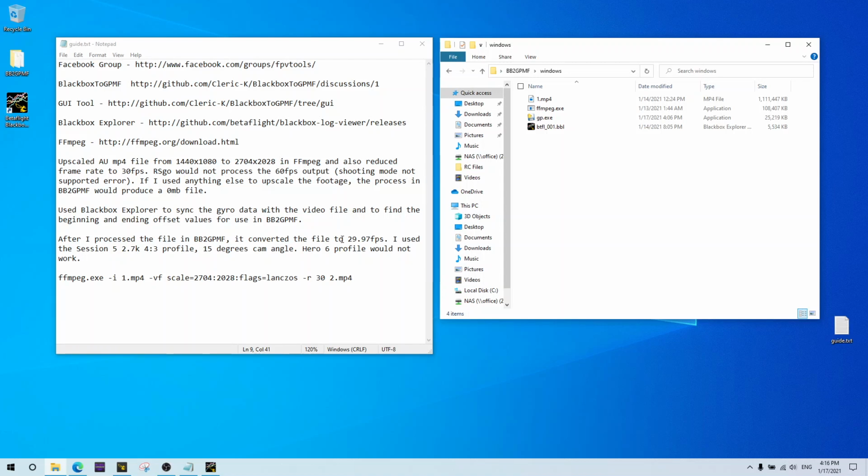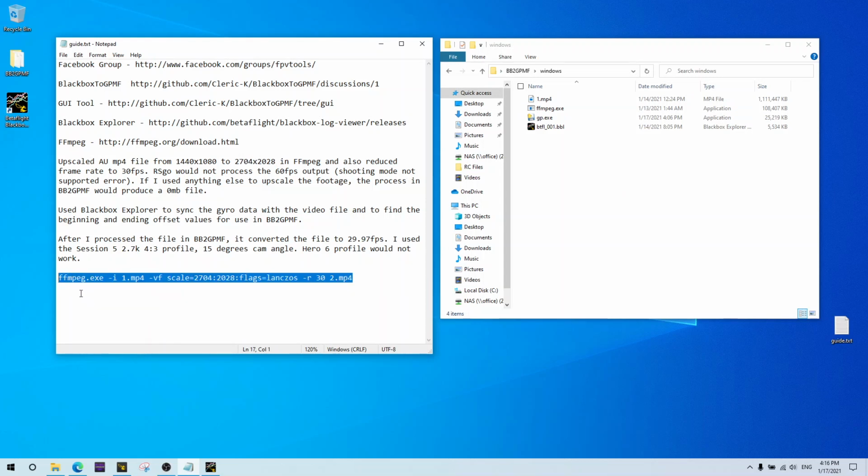So what you want to do here is upscale the air unit file from 1440 by 1080 to 2704 by 2028 in ffmpeg. And so that's why I renamed this to 1, because I'm going to use this command here to do the upscaling.